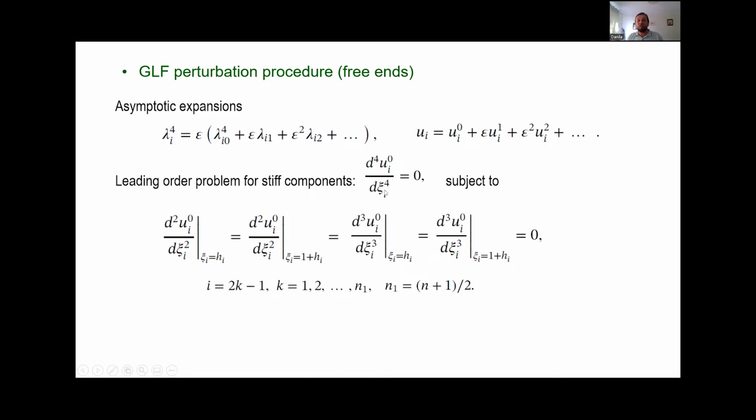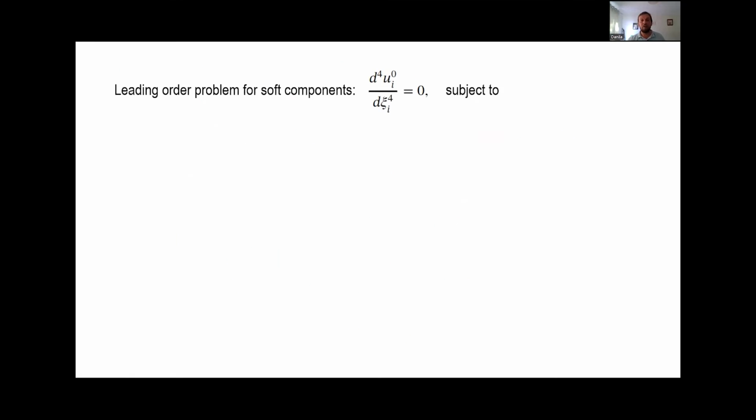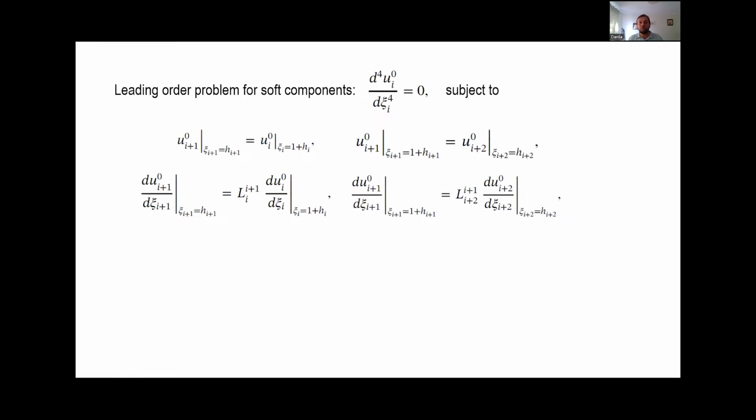And then at leading order, we get just the fourth order derivative equal to 0, subject to this boundary condition for each of the stiff components. The solution is then found nicely as the first order polynomial, which is exactly the rigid body motion of the stiff beam components. The second part there, B_i, is associated with translation, and the first part, A_i x_i, corresponds to rotation.